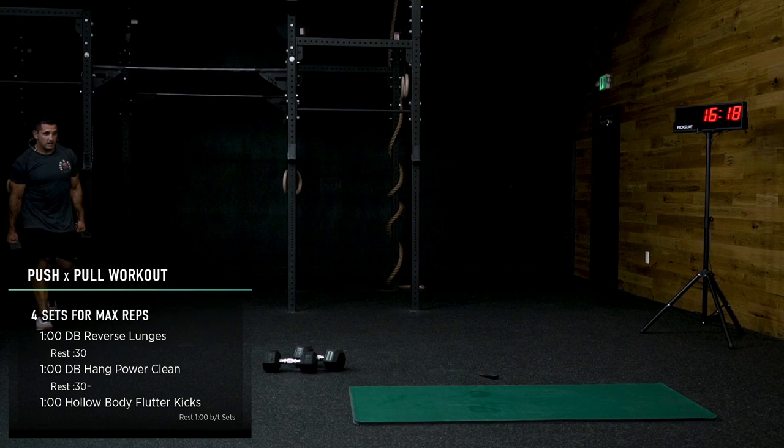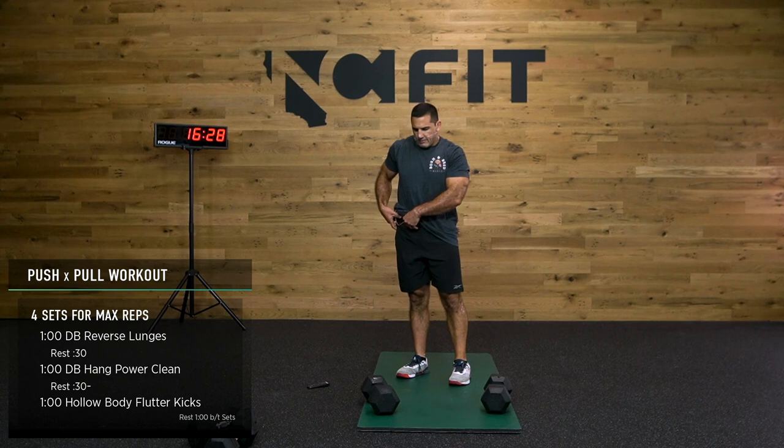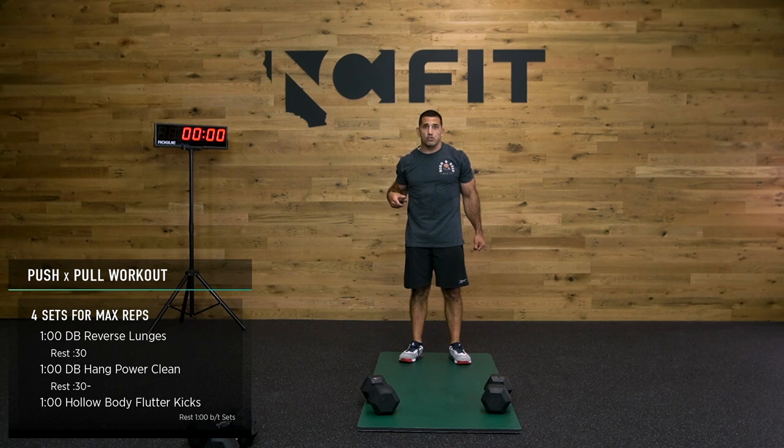All right, let's do this. Starts off with the reverse lunge. So I'm gonna place those right there at my side, and then we'll work on the hang power clean. Okay, guys, I got your clock. Ride with me. We're gonna have some fun. This one's gonna be really good, okay? 1 minute dumbbell reverse lunges. Take your dumbbells, hold them at your side, reverse lunge. That's all I need you to think about right now. You guys got this. Let's get ready to rock.